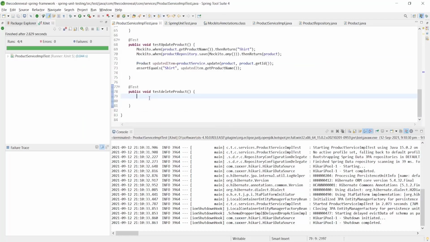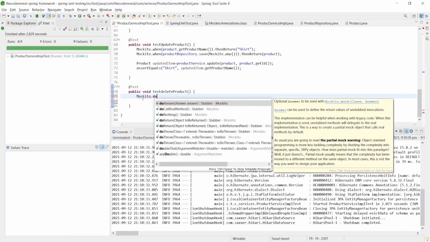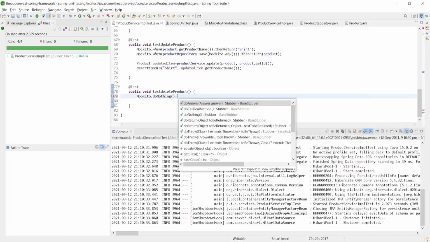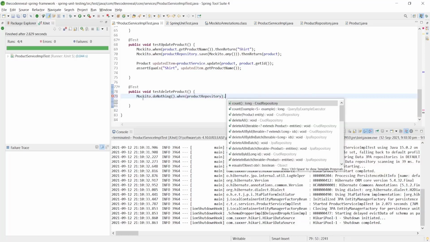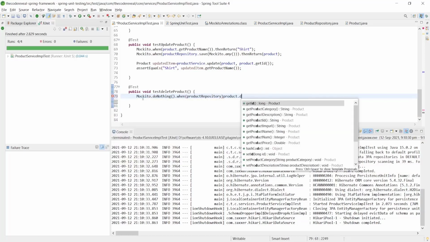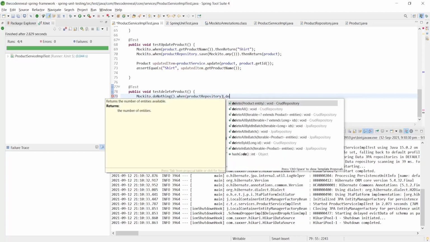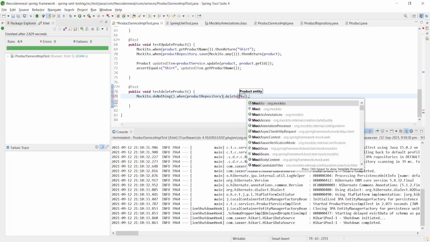Now in our test class, first we'll give Mockito dot do nothing when product repository dot delete Mockito dot any.